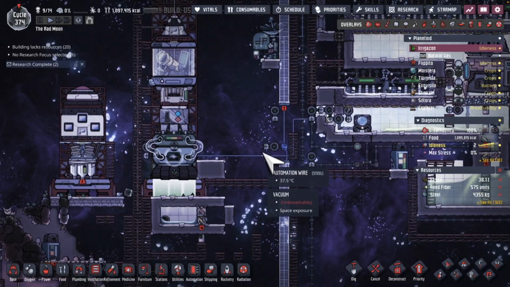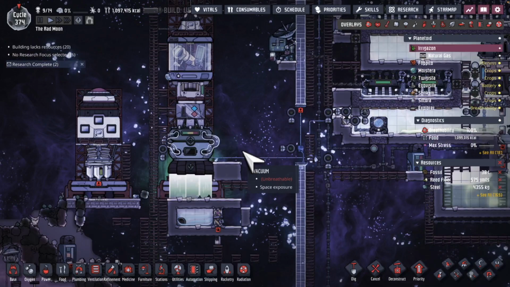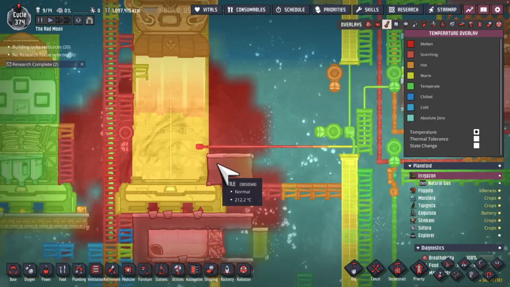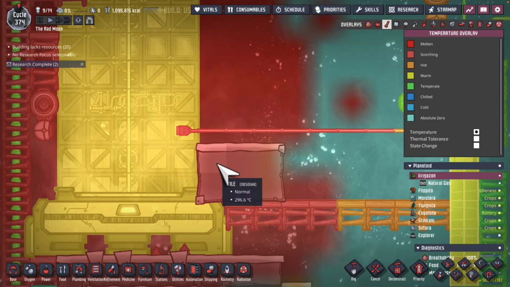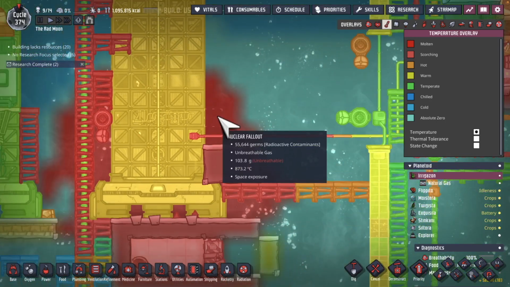Rocket has been charged up. We've got more metal rover on board. Just having a quick look. If I put blocks right next to it, how much heat? It's about almost 300, maybe? For those tiles there. Okay, well, anyway, just randomly.